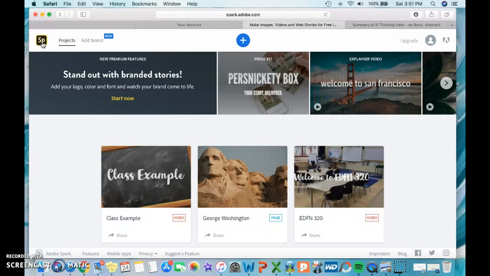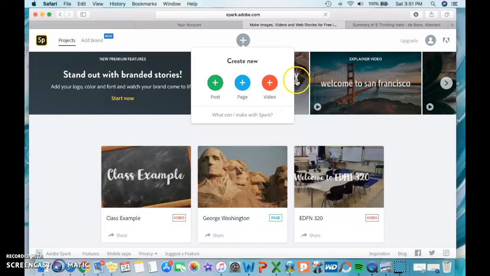So they can put this, if the teacher has a website, on there, so parents can see it too, and it's not a traditional way of doing it. So again, this is Adobe Spark, and there are 3 different tools that you can use from it. You can make a post, a page, or a video.